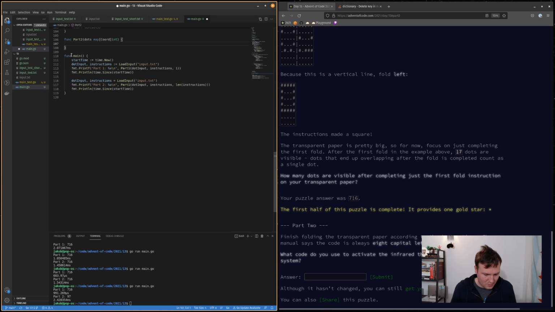Okay, so what do we need? So we need to make a grid, right? We need to make a grid. So this is what I'm thinking. Just like this made a 0 right here, we're gonna make a grid that is like the length, right? So for dot, we don't care about the value anymore.